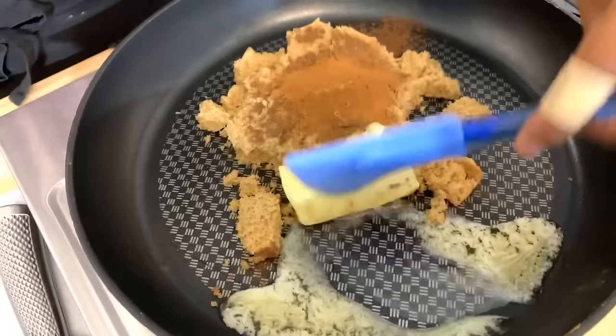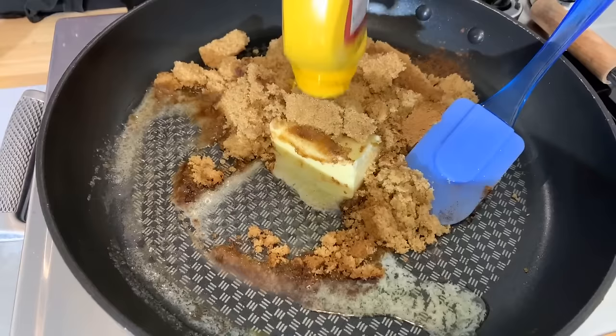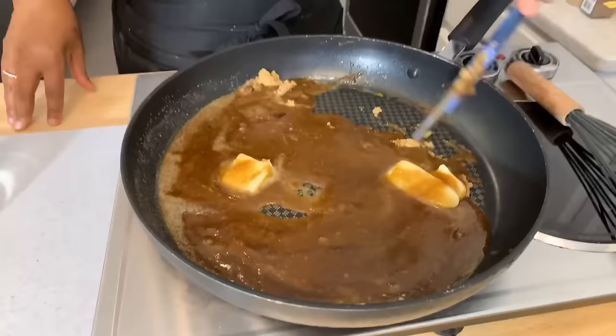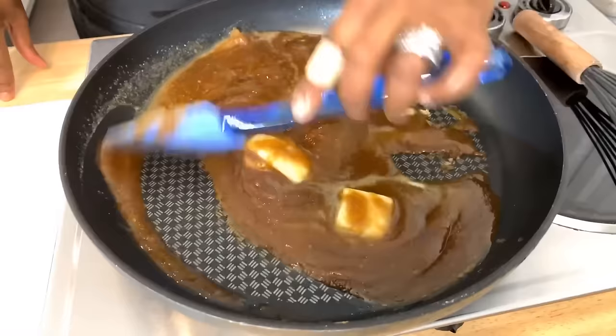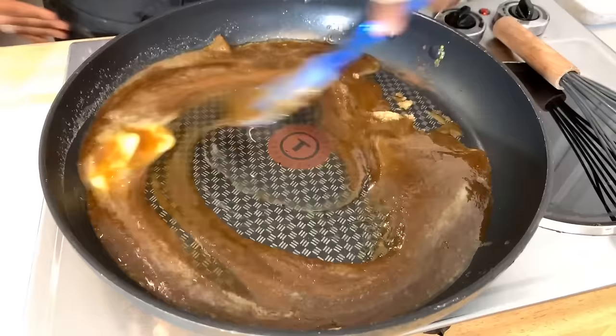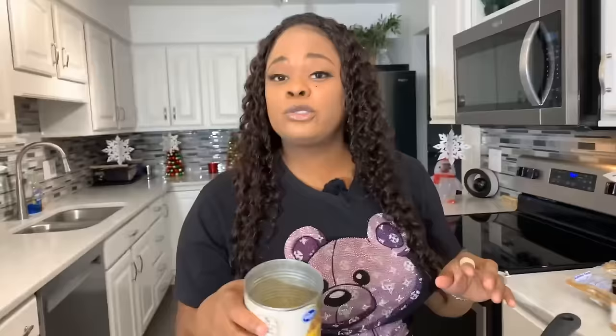Don't get too wild with the allspice — it can be a little overwhelming. Mix everything together with the heat just a little above low. For the mustard, you'll need about a tablespoon and a half — it gives a nice zing to the recipe. For the k-rol syrup or honey, use between one third and a half a cup. If you want to put a little bit of bourbon in here, you absolutely can. Then turn the burner off — your glaze is done.